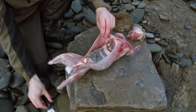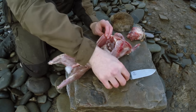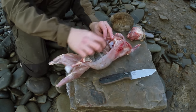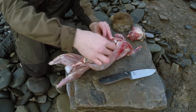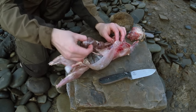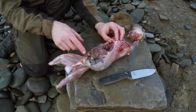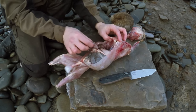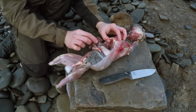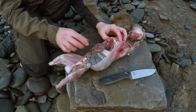The ribs are fairly soft — you won't damage too many knives on there, but obviously if you've got a fragile knife you might. You can see all the guts in there — we've got a variety of different things. We've got a liver just here and that liver doesn't look amazingly healthy, I must be honest — quite a lot of patching on it. It's good to check the liver and the kidneys and various organs of the animal because it tells you the health of the animal.